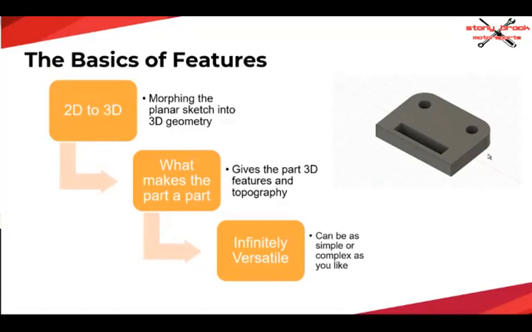You can basically do whatever you want with the features you have, but ideally you'd want to optimize them for your constraints at hand. And I think I could probably show you guys some stuff like that afterwards, where you'd want to constrain your models a bit, or your features a bit more, so you don't go absolutely crazy. So as I said, it goes from 2D to 3D, makes your part a part rather than a sketch, and is infinitely versatile.